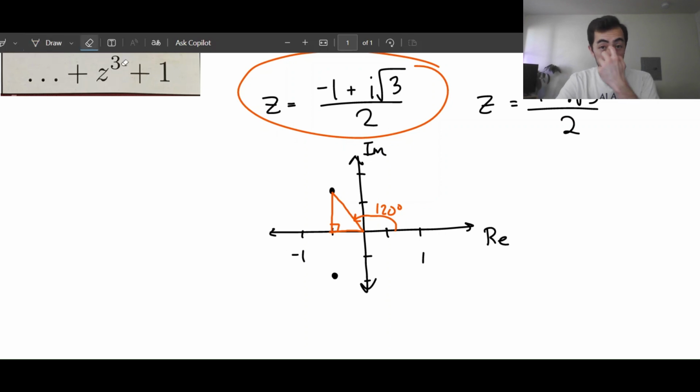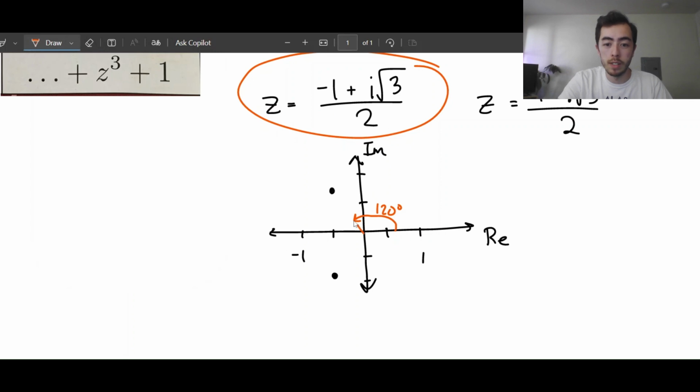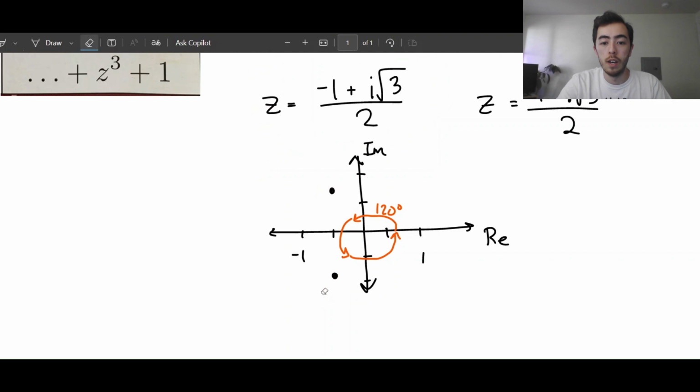And so when I follow the ideas of de Moivre's theorem, and I do rotations around the complex plane to multiply complex numbers, my first power will land exactly at 120 degrees. My second power will land at exactly 240 degrees. And then my third power is going to land me right back there at the real axis. And so I do know that when I cube this complex number, I'm going to get a purely real number.